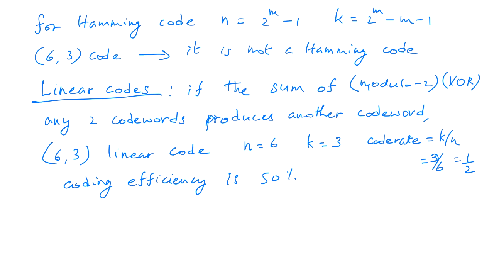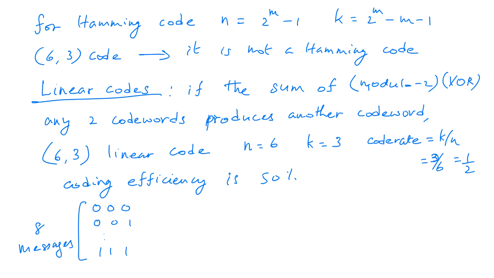Right, guys. So we will see how to make the generator matrix for the 6-3 linear code. And since the value of k is 3 and the block length is 6, that means we have 3 information bits and we are going to add 3 parity bits. So it makes it a code block length of 6 bits. So that means we have information bits which are 0, 0, 0, 0, 0, 1 up to 1, 1, 1. So there are 8 possible combinations, 8 messages, right?